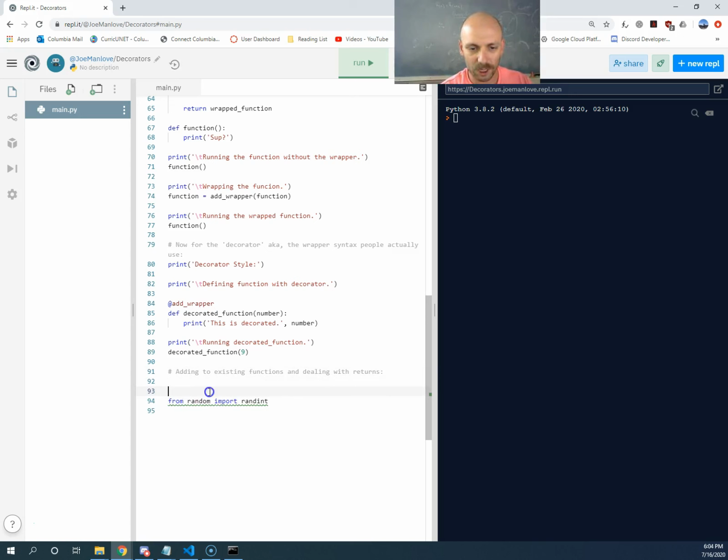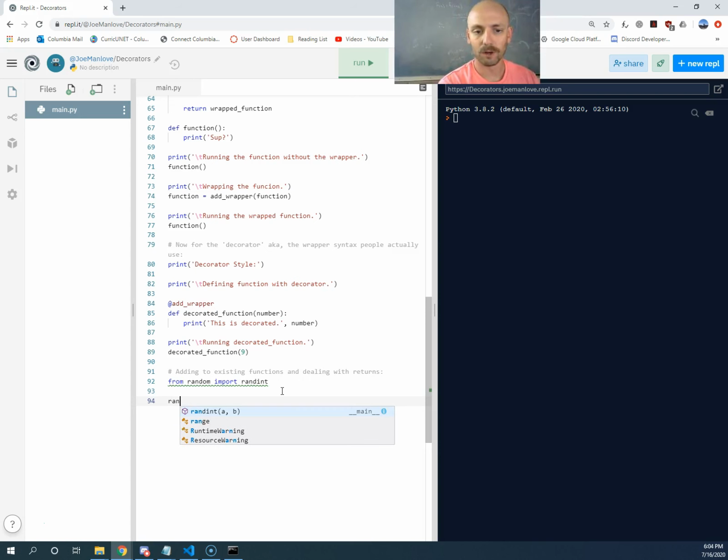Okay, so if I want to add a wrapper to an existing function, like the randint function, probably the best way for me to do that is to just overwrite it in the namespace. So that's just to add the wrapper to it and then re-alias it back to itself.